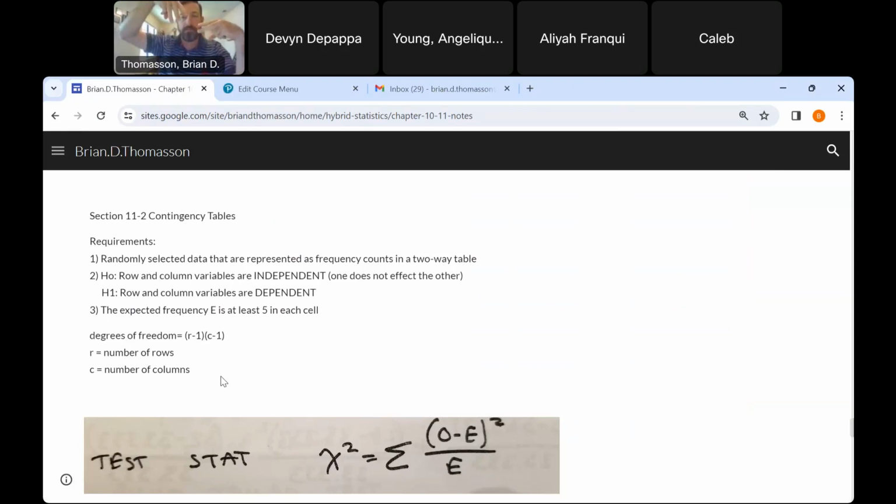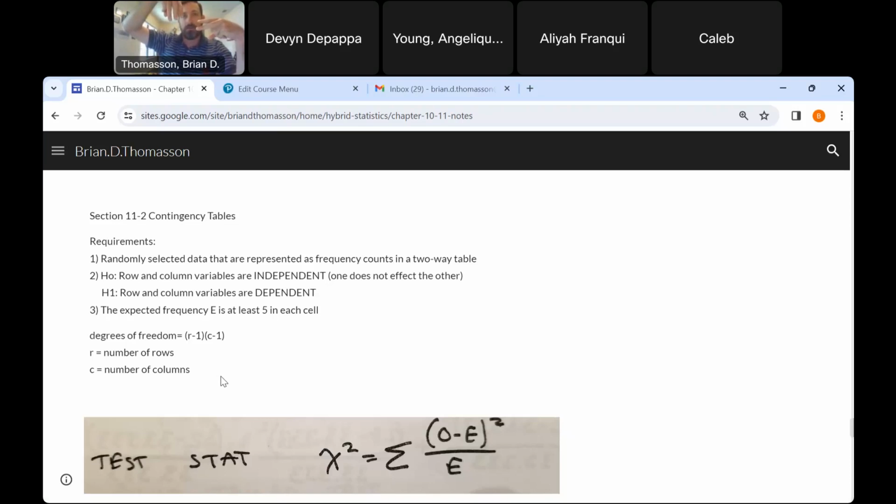Okay, so let me give you an example. Maybe on one axis we have Democrats, Republicans, and Independents, and on the other axis would be their feelings on whether abortion is okay or not. Well, what we're trying to do is see whether the political affiliation you're in affects your feelings on abortion. I think it's pretty obvious that it is very strongly related. So that would be something dependent.